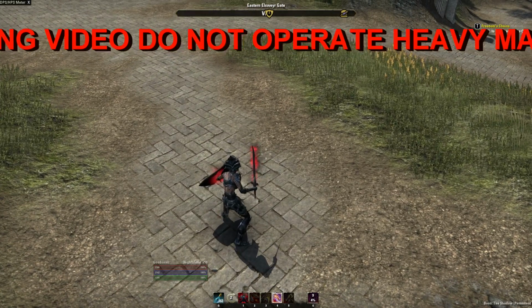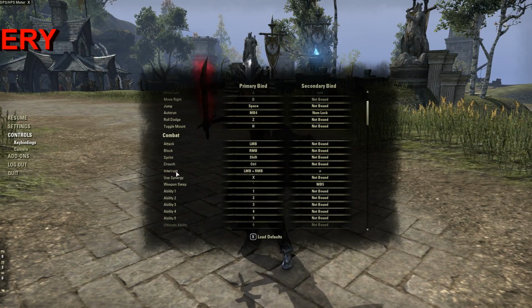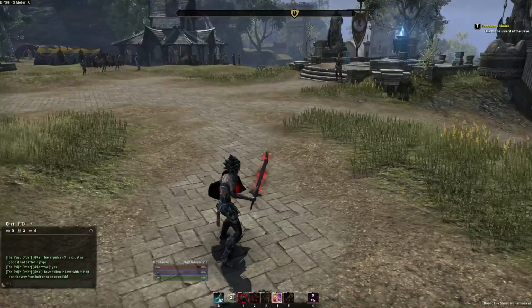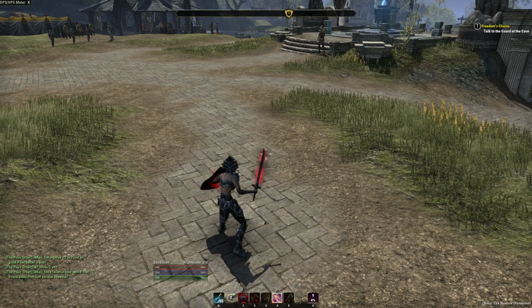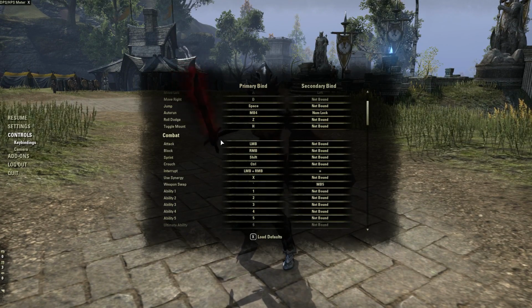The first thing you want to do when you get in game is go to your control options, scroll down to interrupt, and make a single key. That equal sign, don't suggest that. That's a mouse button for me, but it gives me a single click bash. Also works as your CC breaker. The game doesn't tell you that, but it's very important.